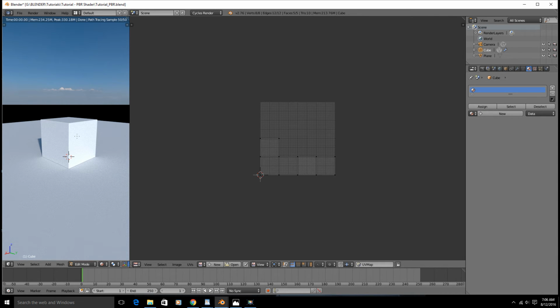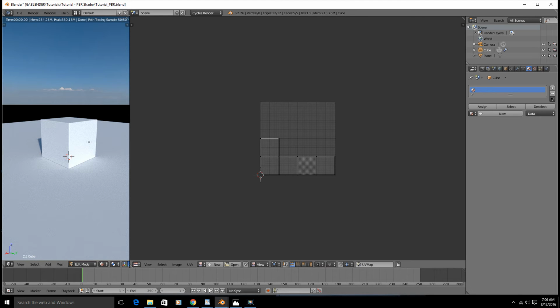We have no material applied to this cube. It's been UV unwrapped one time, and that's all we've got so far. And the shader that I'm using is a PBR shader from blenderguru.com, which you can download for free in the PBR dielectric shader tutorial. So if you haven't done that already, go ahead and do it because it's a great shader, and I just wanted to say thank you to Andrew Price for putting that together for everyone.